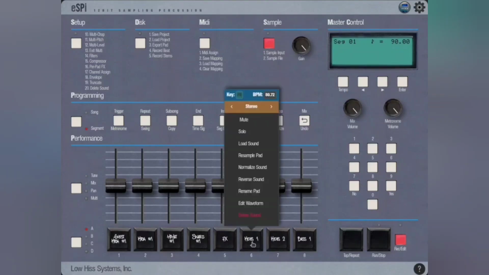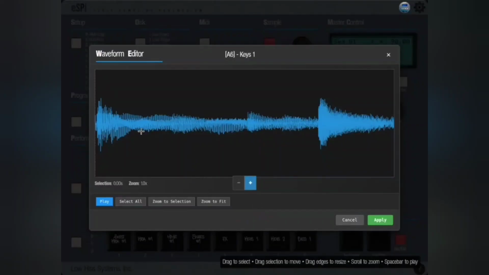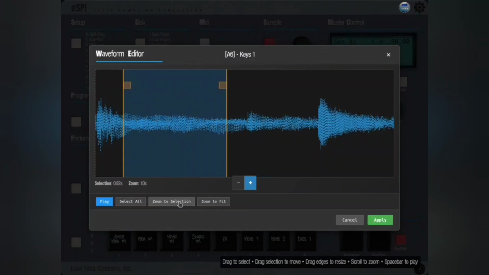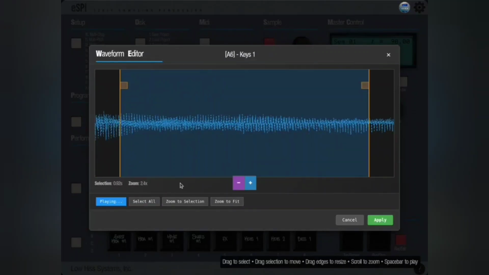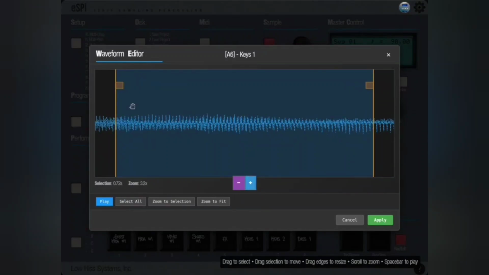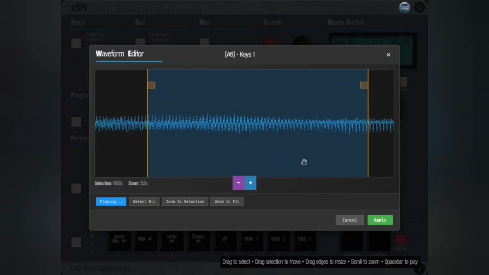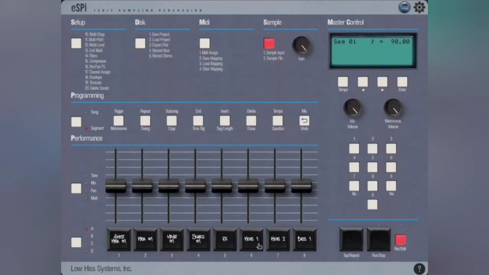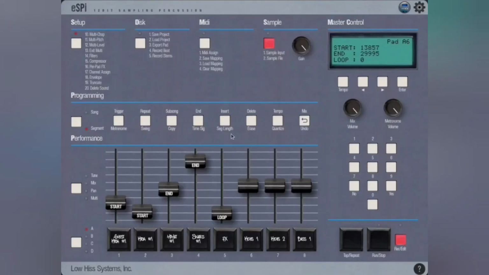Something that many people requested is to have a real waveform editor, and so now we have that. You can use both the old SP1200 style truncating and the waveform editor, they work together. But for longer samples, it is pretty convenient to have an actual waveform editor. If you change the start or end point on one, it'll change on the other and vice versa.